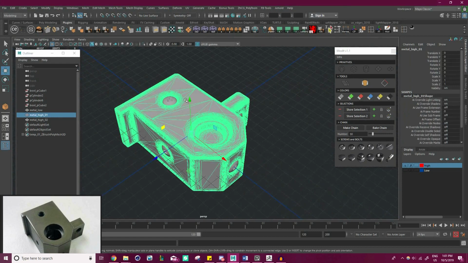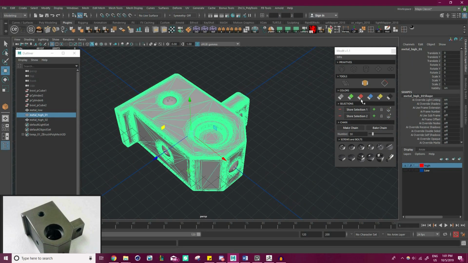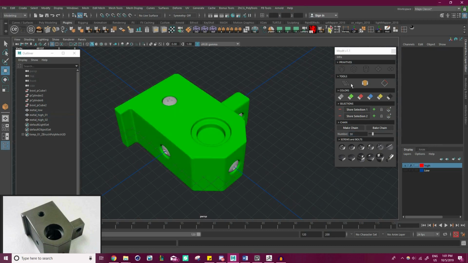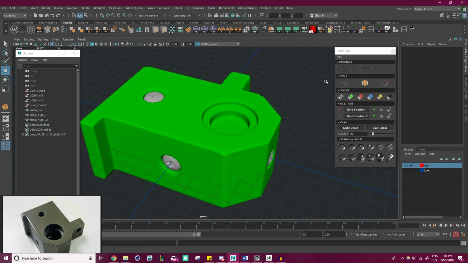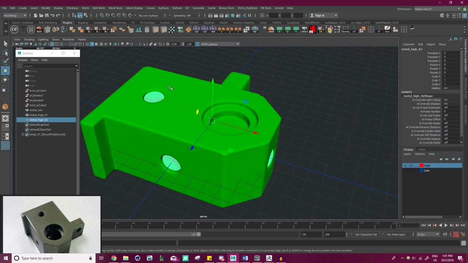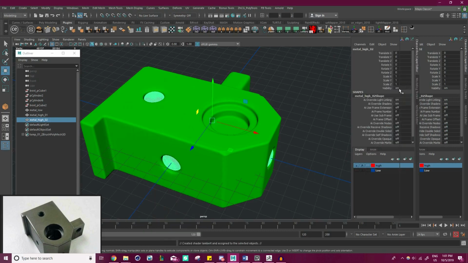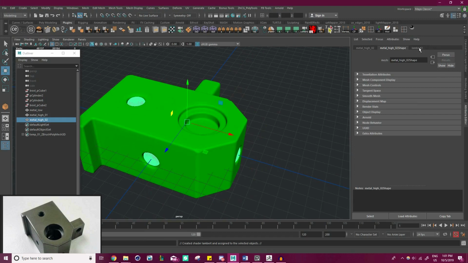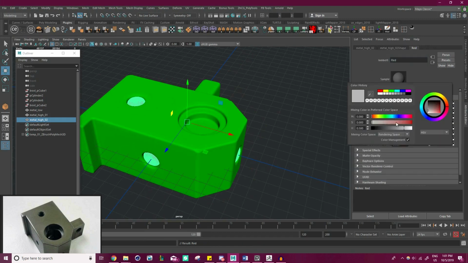We're going to be adding colors now to this just so we can break it up for an ID mask later on. A quick way to do that is I'm going to make this green. Once again, I'm using this plugin, but if you want to make a color for yourself, I'll show you how to do that right now without this plugin, which is all we would do is hold right click. I'm going to go on the bolts, hold right click, assign favorite material, Lambert. Just name it red because we're going to make it red, and just change the color to red.